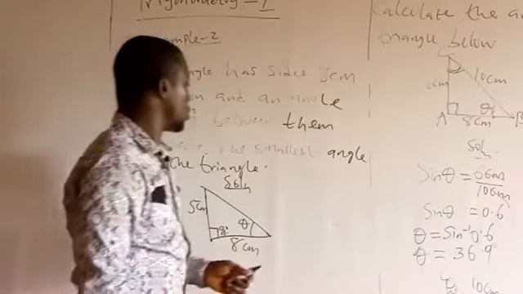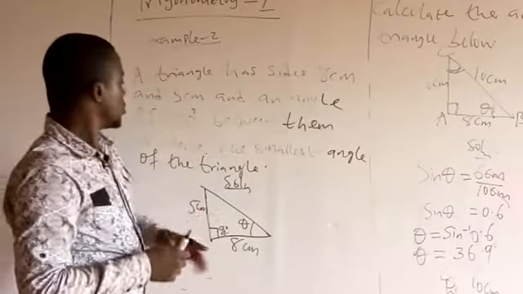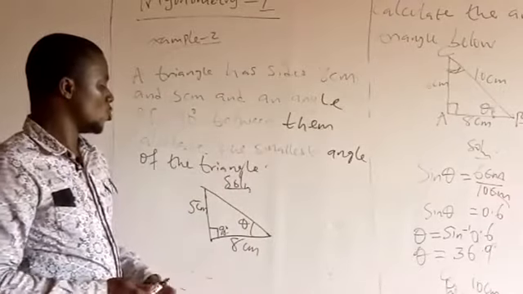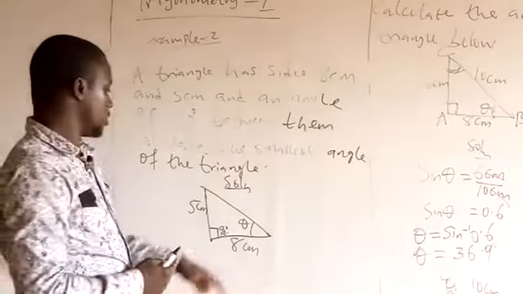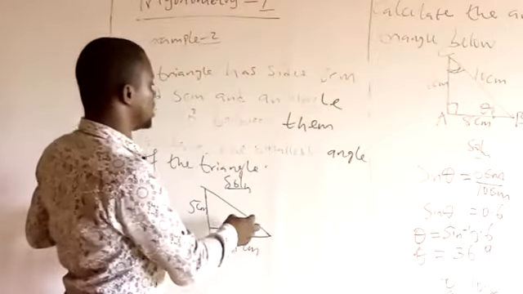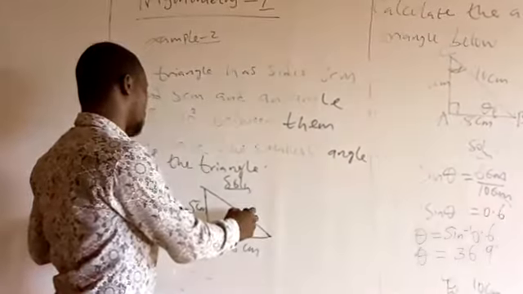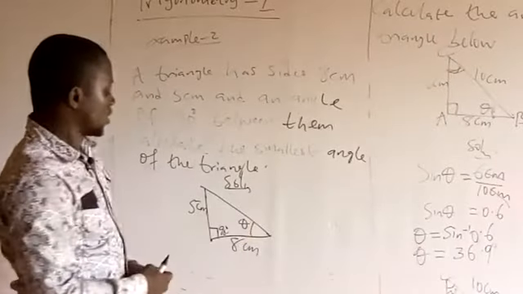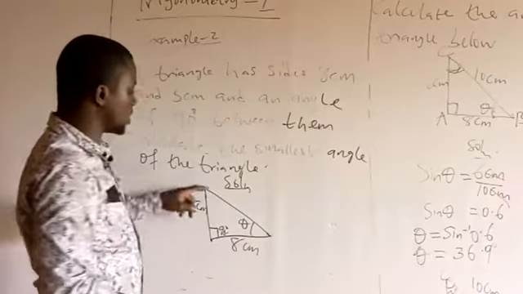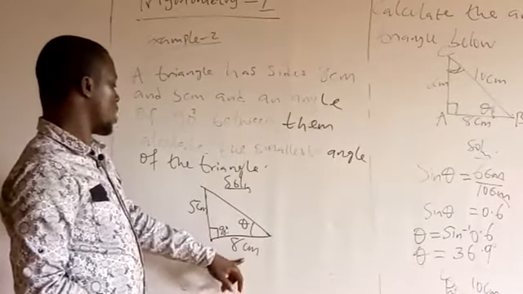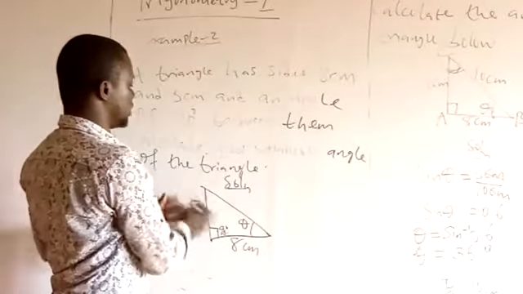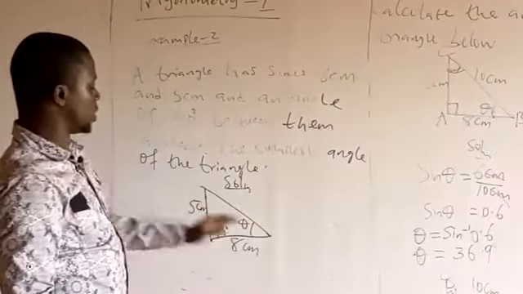Alright. So having said that, it says you calculate the smallest angle of the triangle. What is the smallest angle we are looking for? It is theta. I'm looking for a value of theta. Calculate the smallest angle of triangle. So this is theta. Somebody said, can't you quickly locate theta here? So okay, if you put theta here, this place becomes opposite, while here becomes your adjacent. So then you have to change the parameters. Here will be 8, here will be 5.